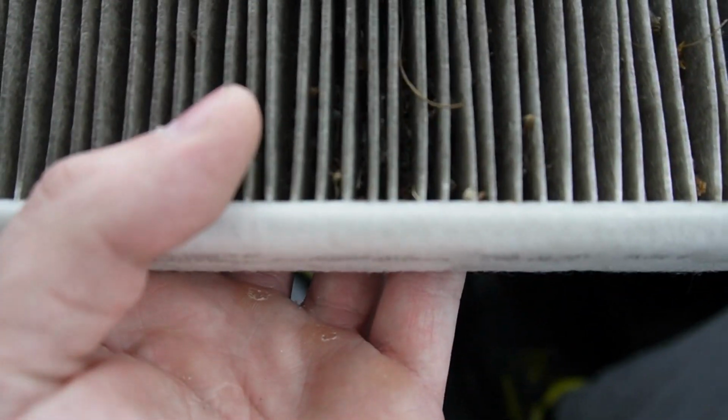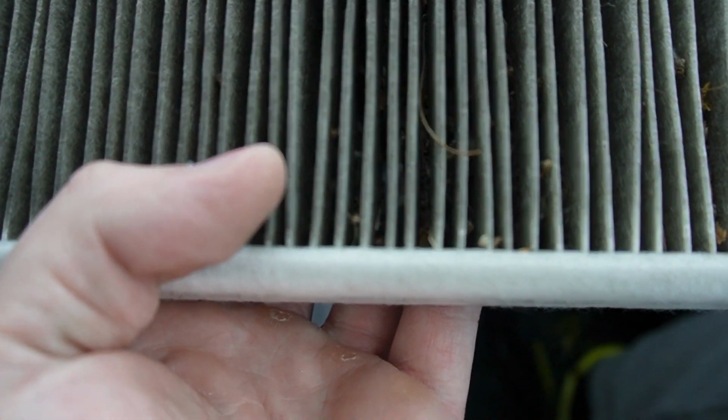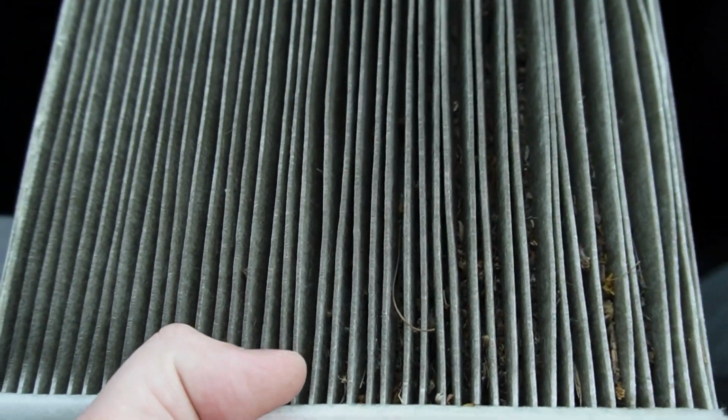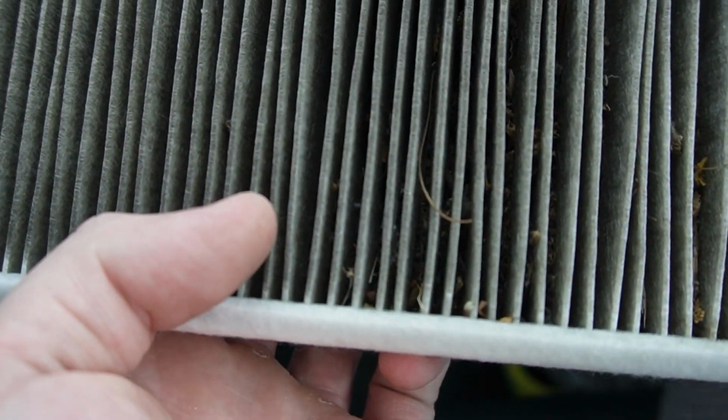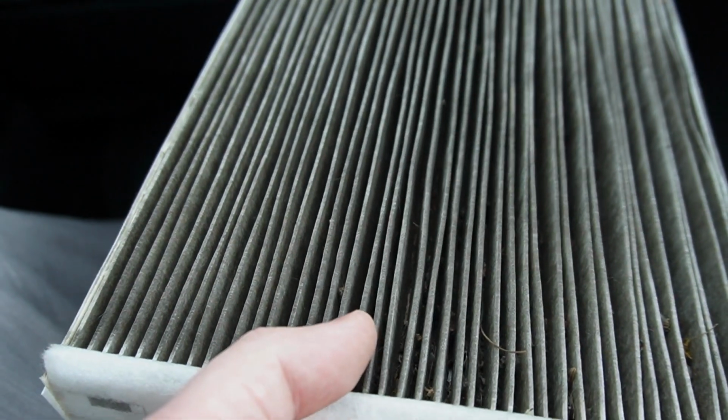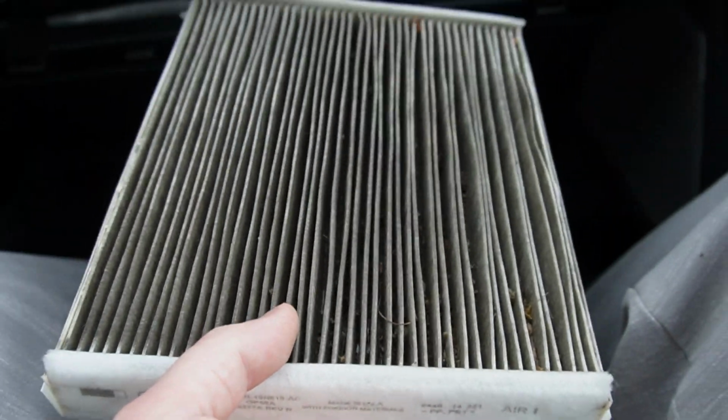Yeah, that is pretty nasty. So you guys might want to check your cabin air filter, because even if you drive a fairly new vehicle like I do, you'd be surprised how dirty it is. So I would definitely give it a shot at replacing the filter.